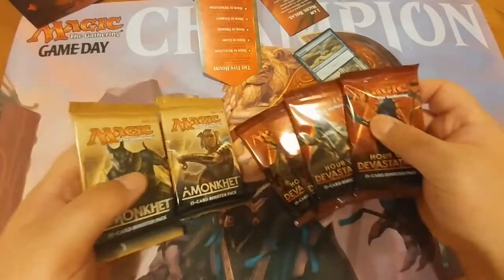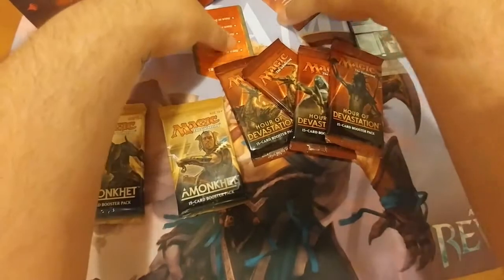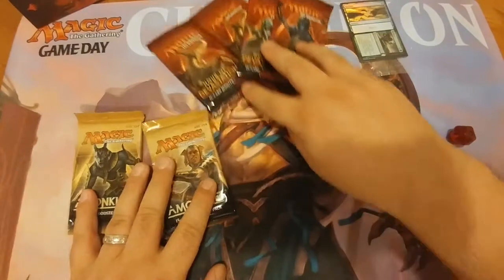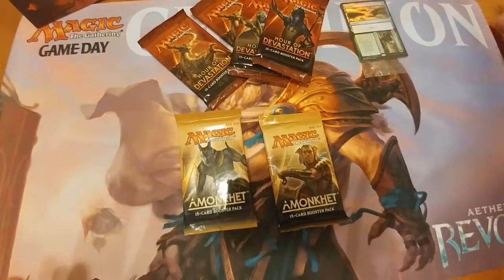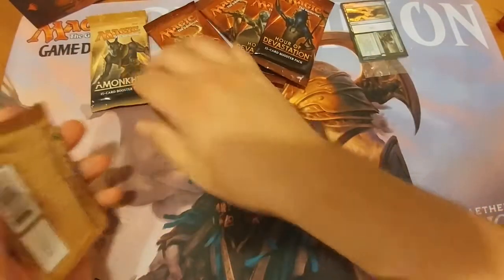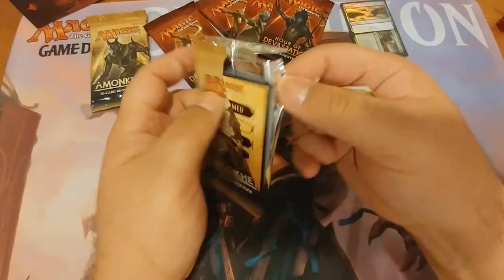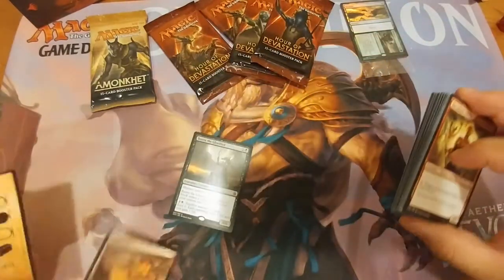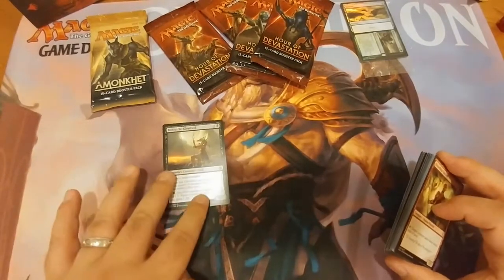Cool, so there's our four Hour of Devastation and our two Amonkhet. Now, whenever the second set comes out, I'm always going to start with what I know. I always had more experience with Amonkhet. So, when I crack these, I'm going to do a couple of different things. Once again, when I'm building these, I'm not looking at value. If I get something really great, awesome. Obviously, starting with a Mythic in black with Bontu.